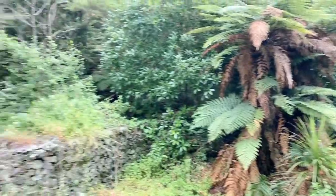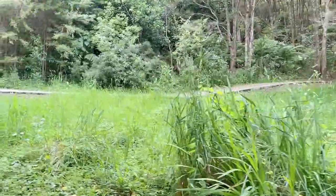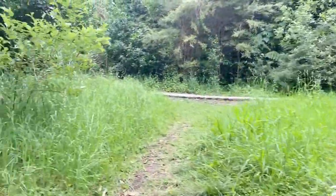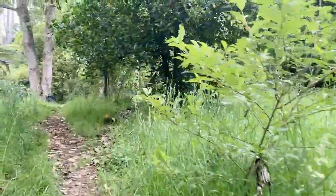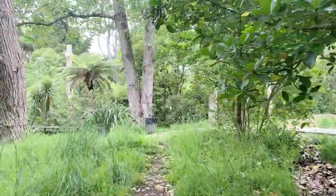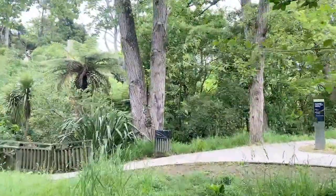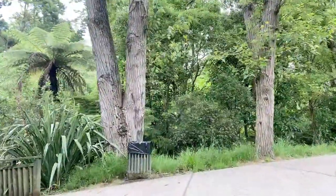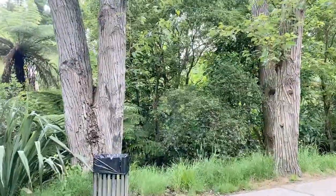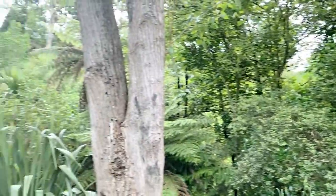Anyway, let me finish. We will actually finish with this. I'll just walk you back to here. We'll take a little shortcut through here. And I want to finish with the photo that I put up as the thumbnail, which is good. Yes, I know, I'm not going to do it. I decided I wouldn't do it then. Maya, thank you. You're very sensible. Not like me. I'm always going into the danger zone.